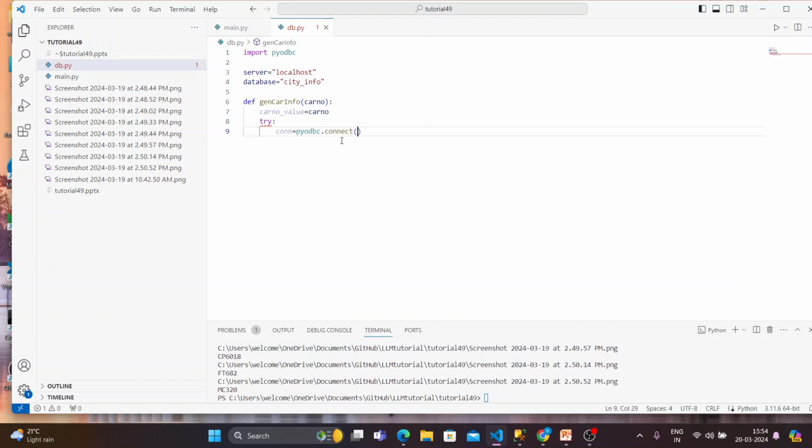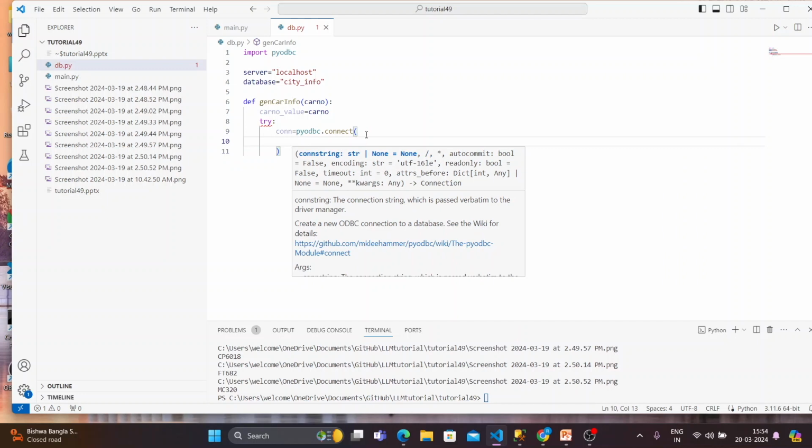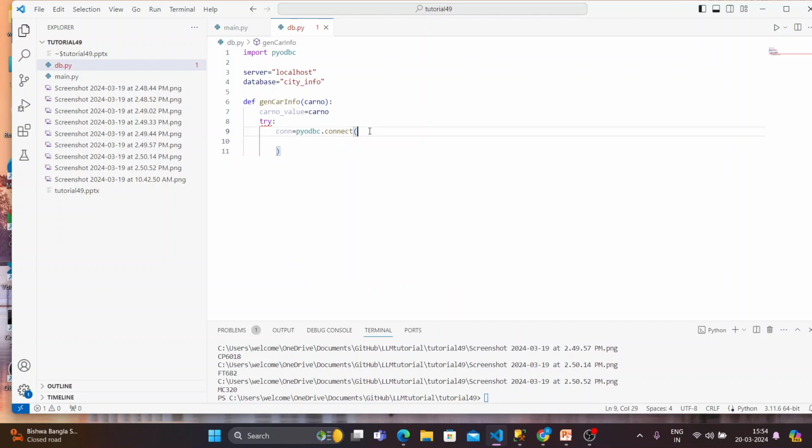So what exactly is going to happen here, I'm going to write this, and the first thing will be driver, right? So I'll write something like this, okay. So start with driver, okay, then equals to like this.